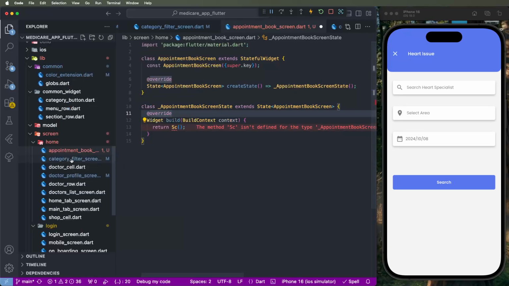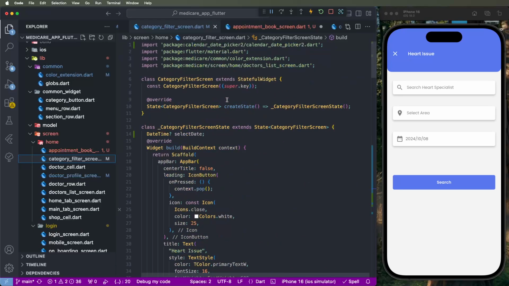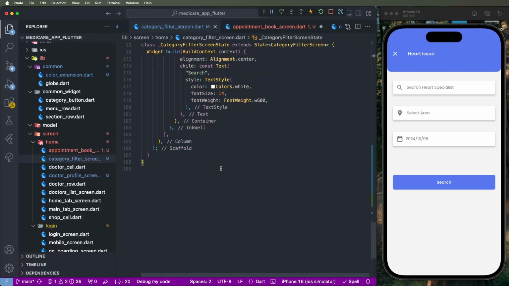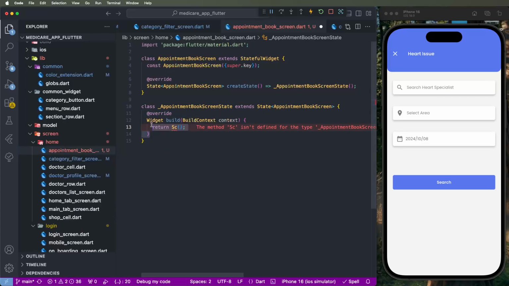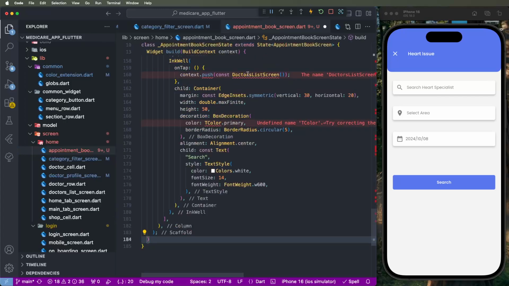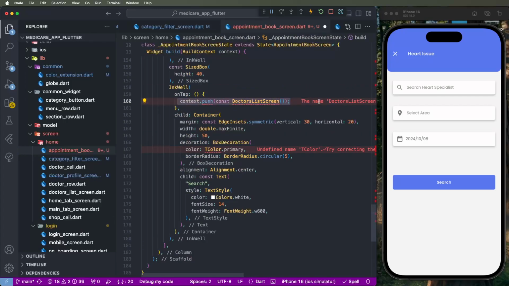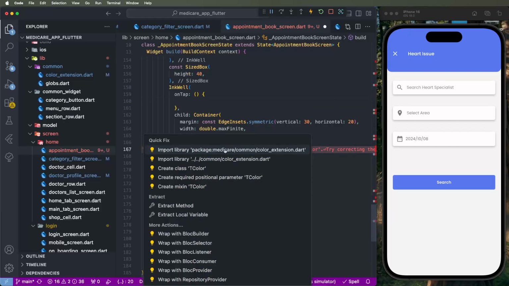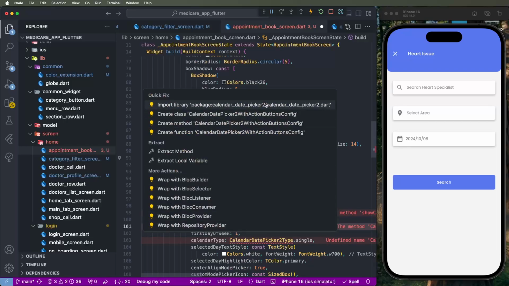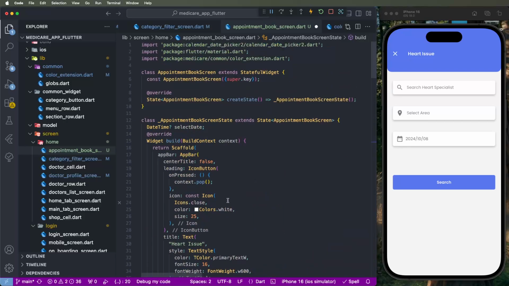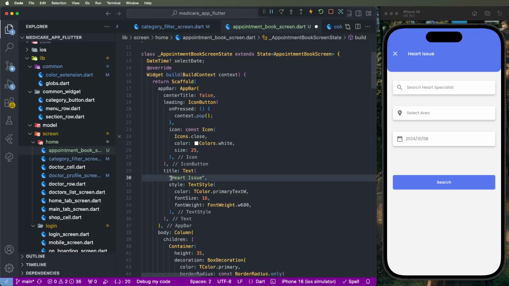Maybe we need to copy this here, the category filter is good. Copy this all data, this bracket, paste here, remove this here click event, import this here the color extensions and this calendar pickers here, and we need to set this here the titles, appointment booking.